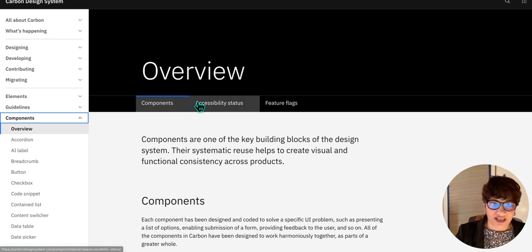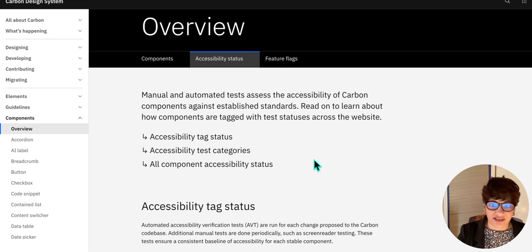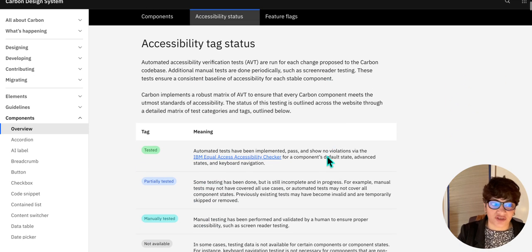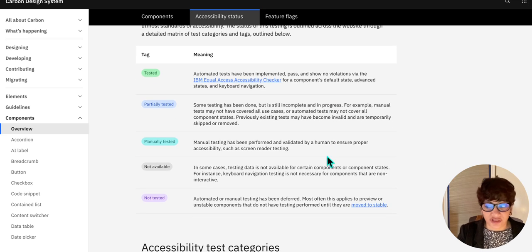There is also another tab over here within components, which is an accessibility status tab. Manual and automated tests assess the accessibility of Carbon components against established standards. They have a tag status for each of these components, which could be that they are tested, partially tested, manually tested, not available, or not tested.